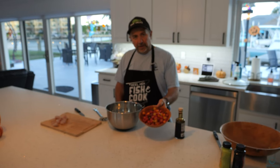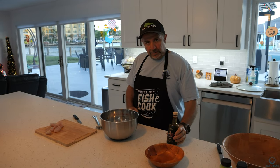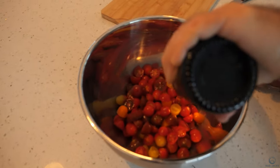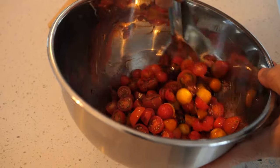Here are some of our baby tomatoes. This is real simple. Some balsamic glaze. And just mix a little bit. You could add salt, I'm not going to, but you obviously can.